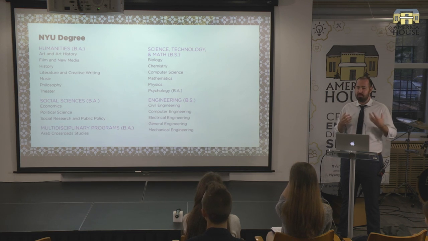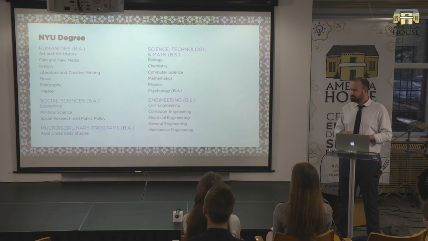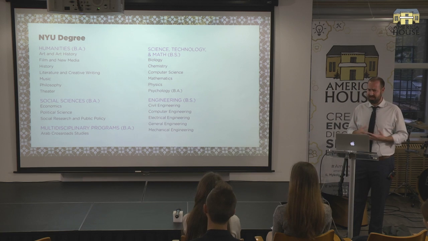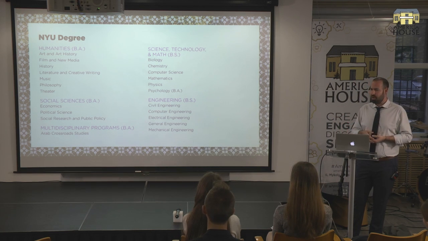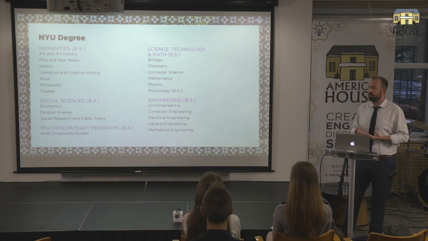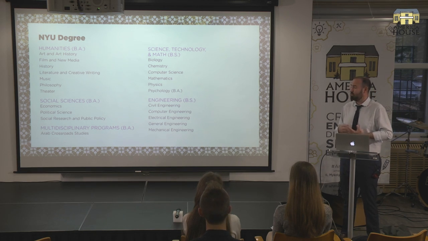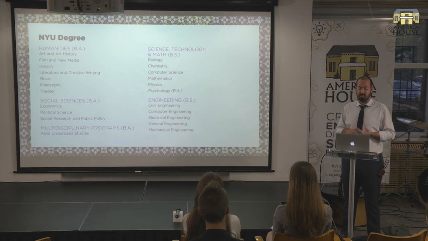These are the NYU degrees that are available. This is kind of the greatest hits of liberal arts and sciences. It's a pretty broad range. You see there are arts and humanities, so things like arts, film, literature, philosophy, and theater. Also social sciences, things like political science and public policy. Also natural and computational sciences, of course, computer science, mathematics, biology, physics, and engineering as well. There's a general engineering program, including disciplinary tracks in certain engineering fields.